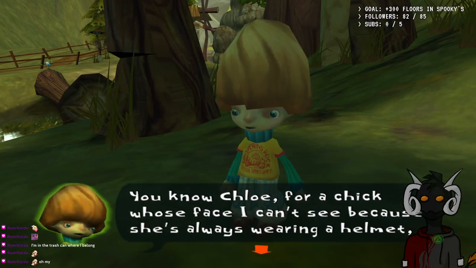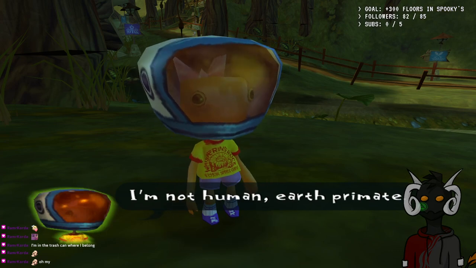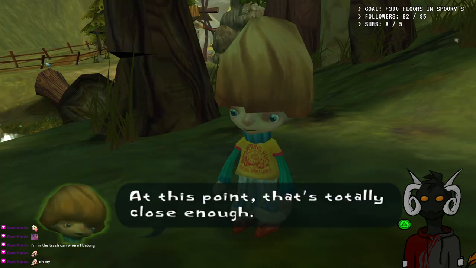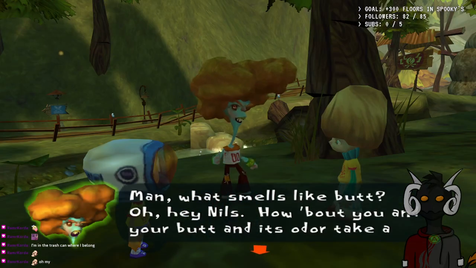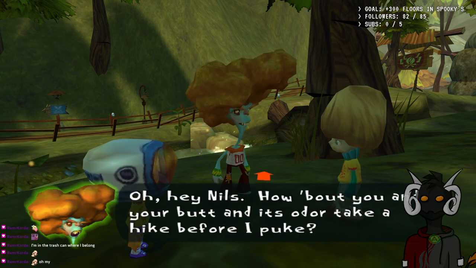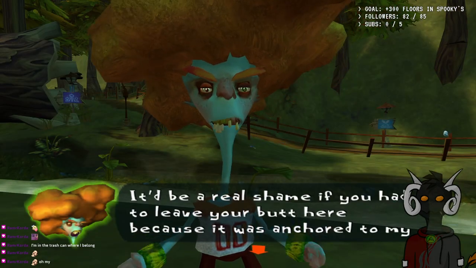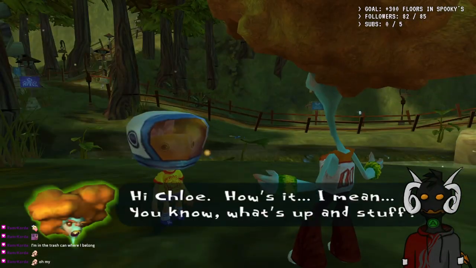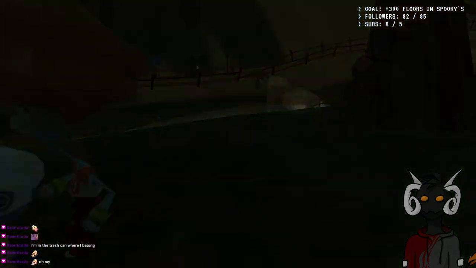You know, Chloe, for a chick whose face I can't see because she's always wearing a helmet, you're pretty cute. I'm not human. Earth primate. But you are the girl model of whatever it is you are, right? Affirmative. At this point, that's totally close enough. Man, what smells like butt? Oh, hey, Nils. How about you and your butt and its odor take a hike before I puke? But it'd be a real shame if you had to leave your butt here because it was anchored to my foot. Now beat it! Okay. Hi, Chloe. How's it, you know, what's up and stuff? Bobby, we need to work on you a little. Yeah.